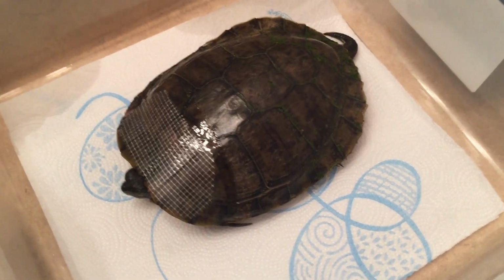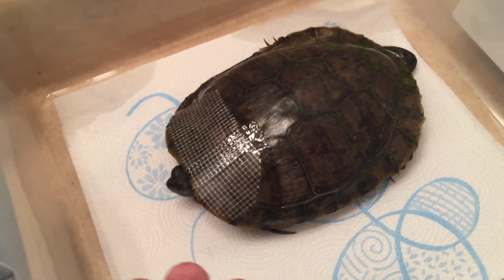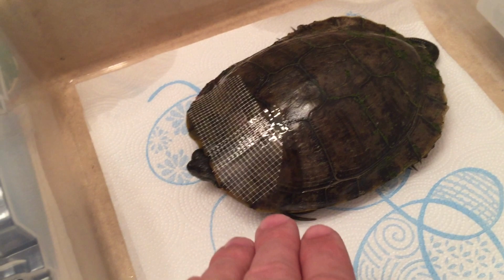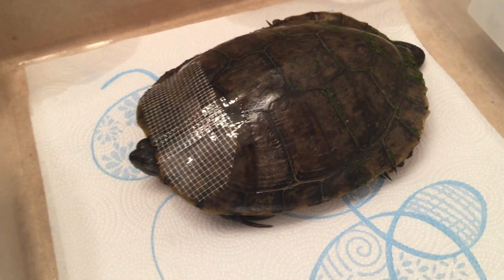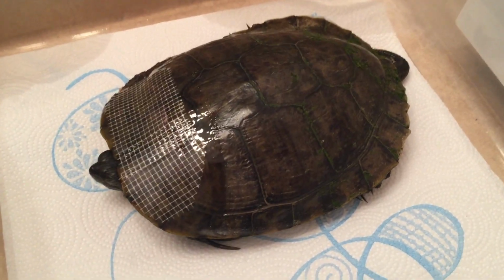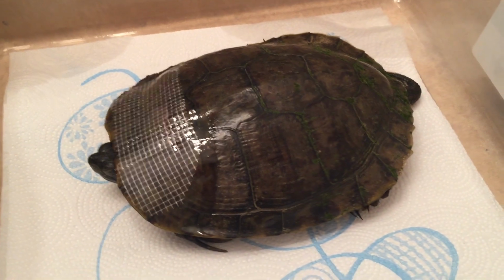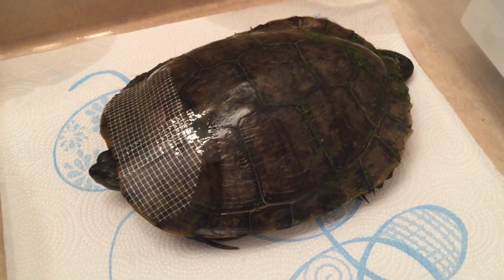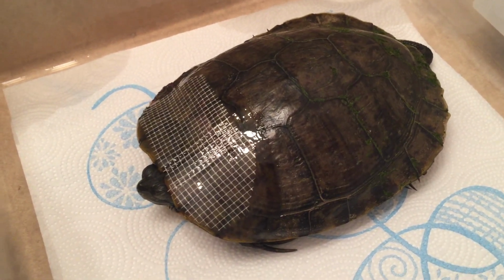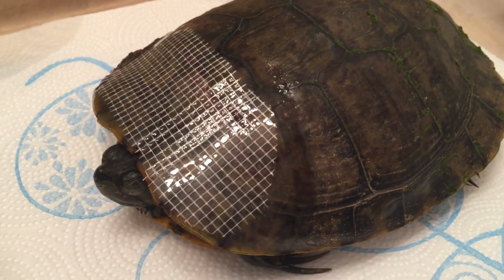All right, this is what he looks like right now. We put him in his tub. It was filled with some water yesterday, but we took the water out so that the bottom can dry really good and the top can dry really good. He's brought his head out and he looks like he's doing okay. We won't know for probably another week or so, but for the time being, considering what he looked like before, I think we've done a pretty good job with him. Then we'll start on the underside of him tomorrow. We're going to give him a break tonight, let him sleep it off. We'll put some more peroxide on him later on after everything dries, and we'll start again tomorrow. Hopefully he has two eyes open tomorrow.